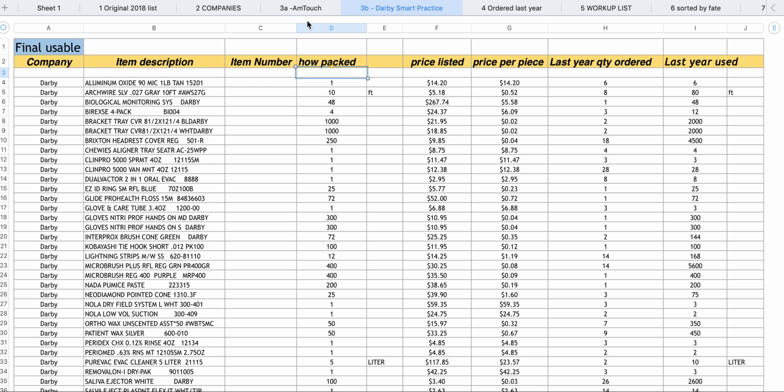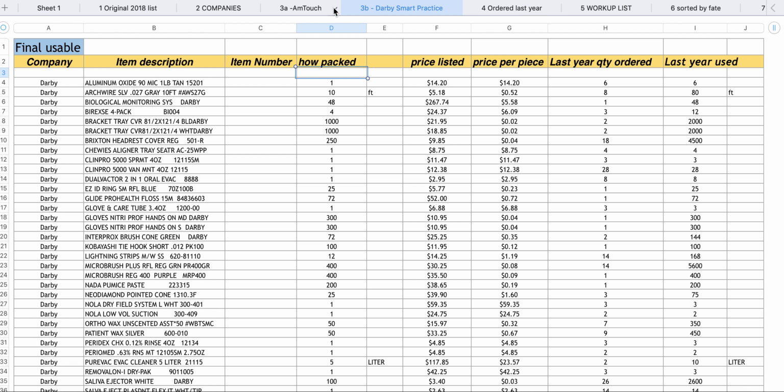So when you take all of these exercises and take all of these products, wash the data, you end up having a nice spreadsheet on everything that you ordered last year, how much you used it, where it came from, and what you are going to do with it. So that's a nice program. Essentially, we give these companies a lot of money, and the sales reps are there to help us. So call them up and say, hey, send me a spreadsheet of everything I ordered from this date to that date. They'll send it to you.